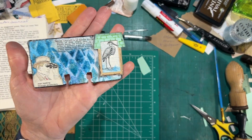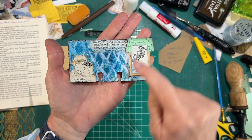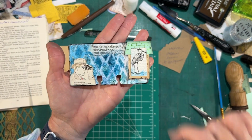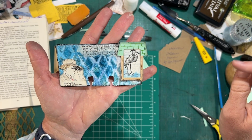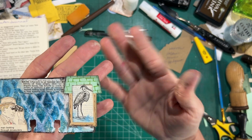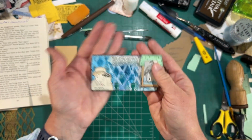So we have our heron. Hobbies is bird watching. We have our house where he's watching out the window, and our harlequin design with our modeling paste and our varying colors of blue in the background. And then I do have that black. I don't know that I love it. I got some on here. I didn't mean to, but you can see I'm a mess. So I think it's kind of a fun card, tied it all together.